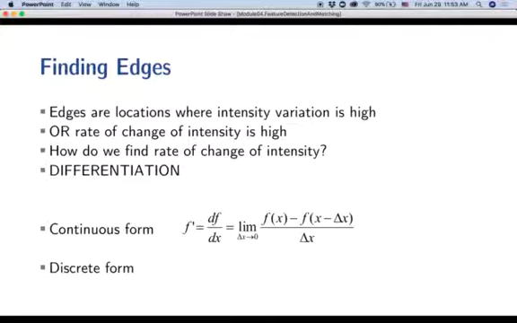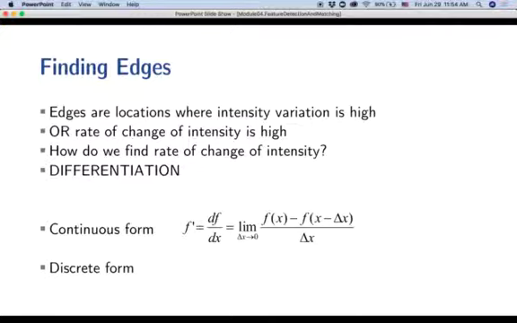Then it's a derivative, right? It's how much the function changes if you make a small change in your location. If you make a small change around your position on the x-axis, how much is the function going to change? That's your derivative, and this is what this equation is saying. It's f(x) minus f(x minus delta x), which is a small step. So the difference between them divided by the step size, and the step size should really be infinitesimally small for that to be a derivative. Okay, so if you are on a mountain, the derivative is really, if you take a step, how much will you fall? That's the derivative, but take a really small step.